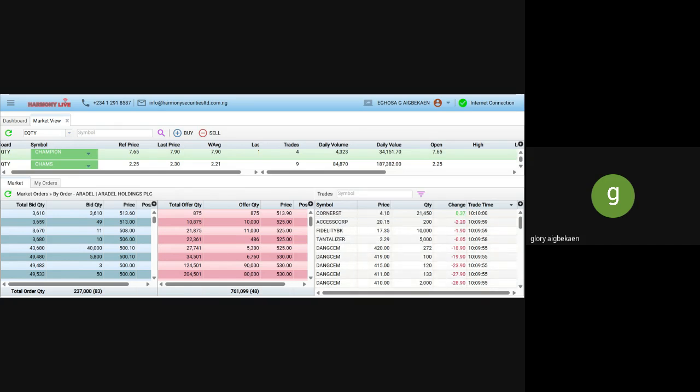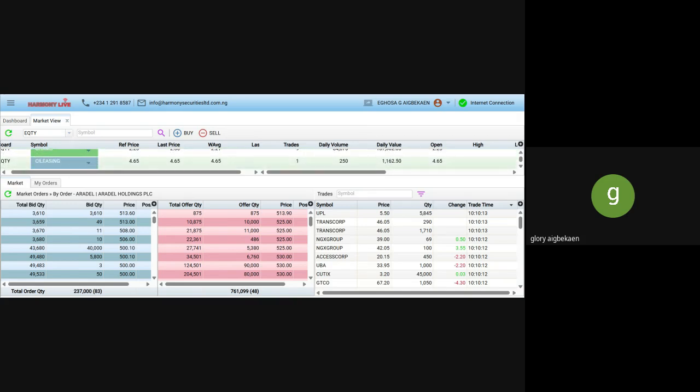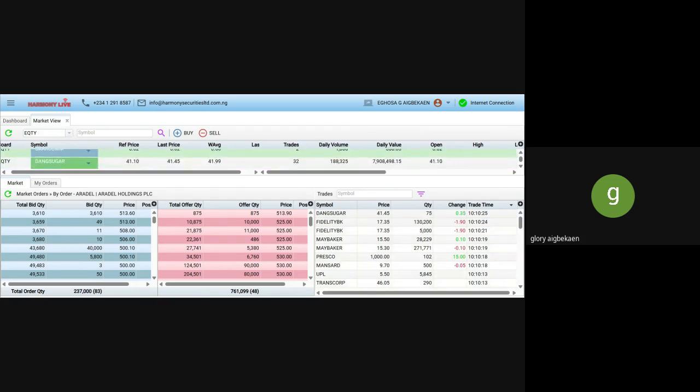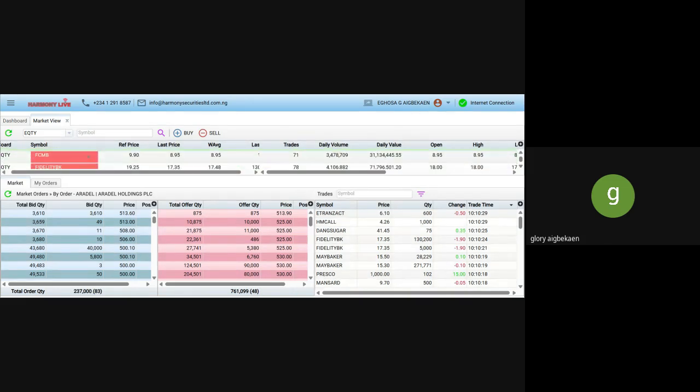And so we also expect that the good results they made last year will continue in this year. So that's why I've been following. In fact, when the result got to the market, the stock was around 51 naira. And since that time, now it's trading at 72. I saw 72. Let me just go there.